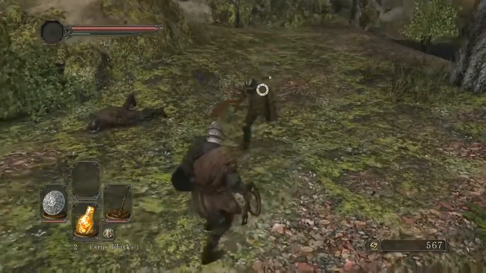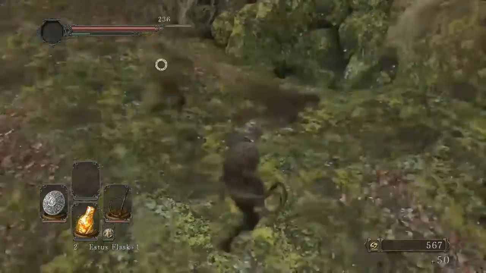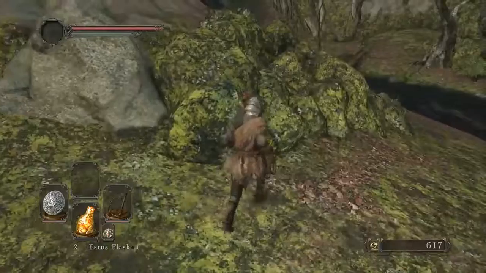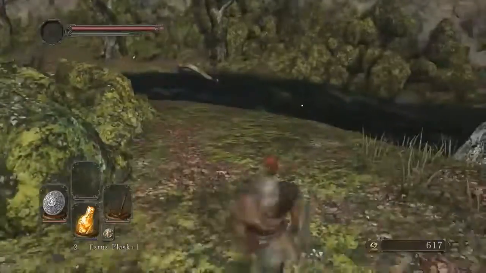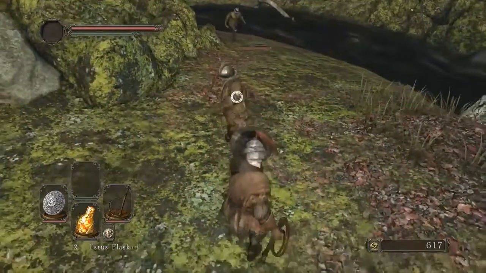Now, if only I could get the distance down. I guess anything within their range gets hit. But I don't like that. That's not how we do this. That's not how we do it. No, no, no, no, no.